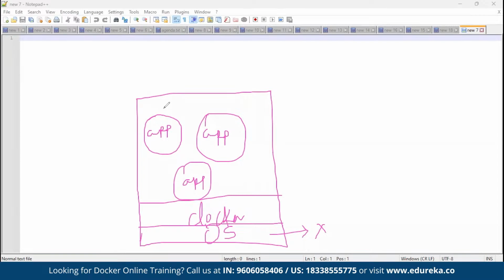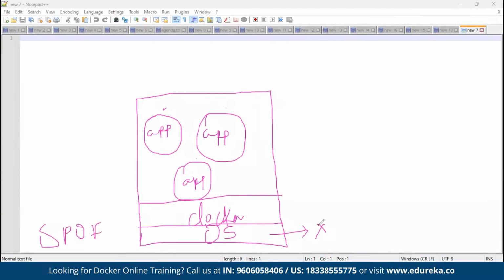Then what will happen to these containers? All these containers, all these applications will die. Definitely they are going to be offline. They all will die, and I'm out of production. That is one big challenge in this architecture: the machine can go offline. We are running with a single point of failure.